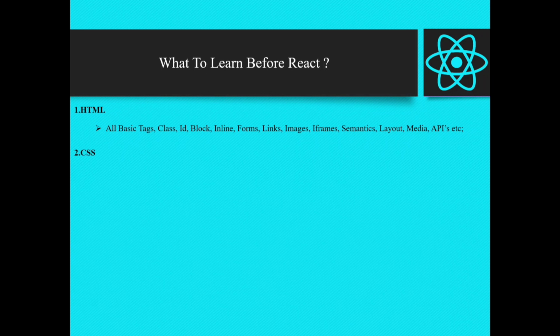Okay, and then CSS. HTML is for structuring the website and CSS is for styling the website, Cascading Style Sheet, right? So here also you have to learn all the basic syntax, and position plays one of the key roles in creating a website. Okay, and then the box model is also very important. You have to know grid layout and flexbox.